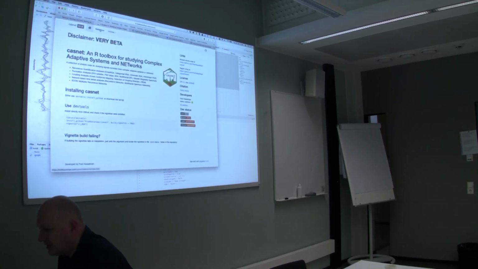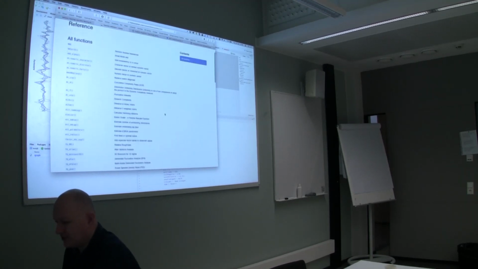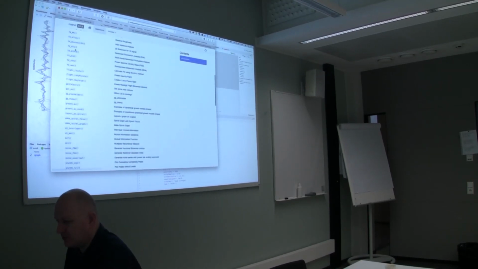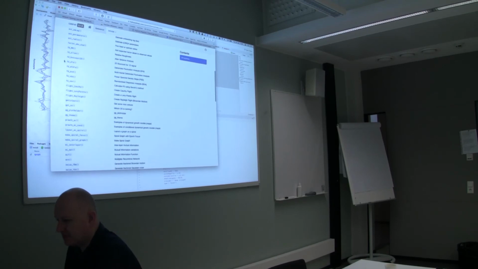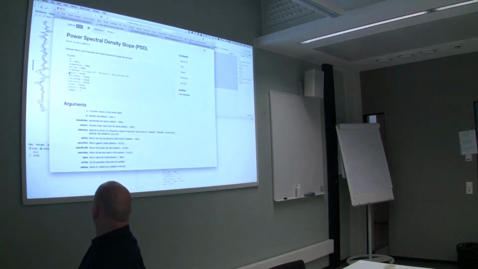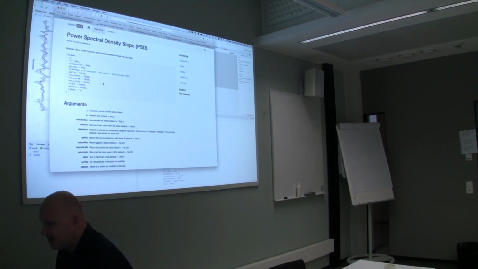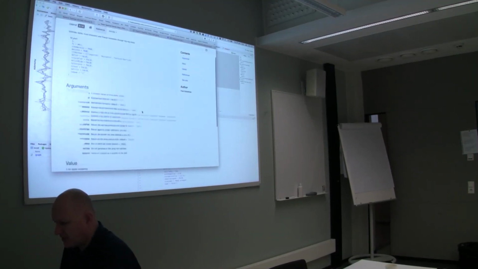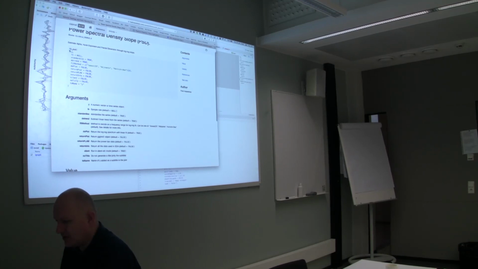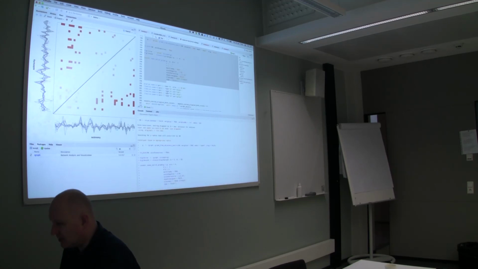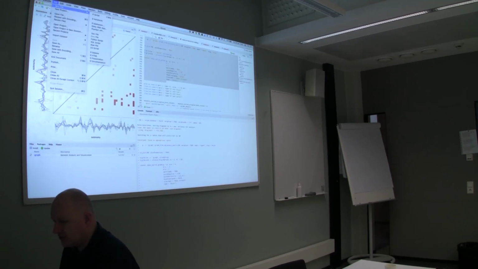So CastNet. Here we go. Here you see a list of all the functions that are in CastNet, and then there's a particular group of functions which start with FD. So for instance, suppose I would like to calculate the fractal dimension based on spectral analysis. You can use FD underscore PSD. So I'll show you how this works. Let me have a new script here.